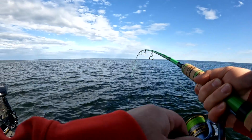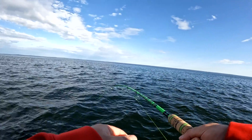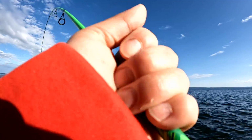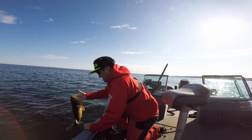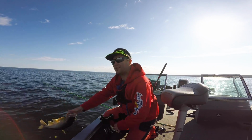Must have just been foul hooked a little bit again. Ah, it's a pretty nice fish. Yeah, another nice fish here. Get it right back in the water.